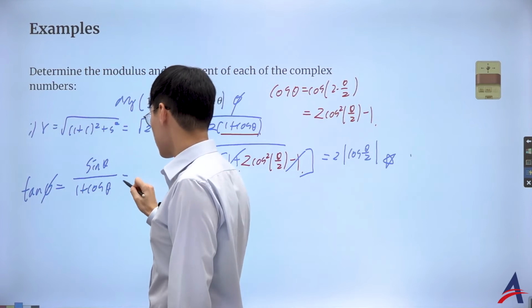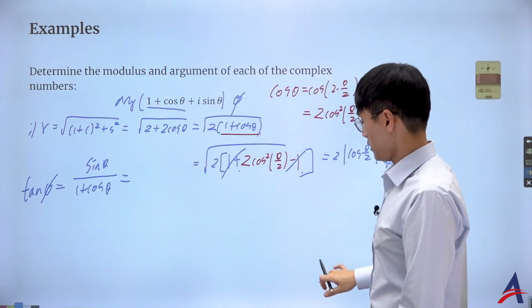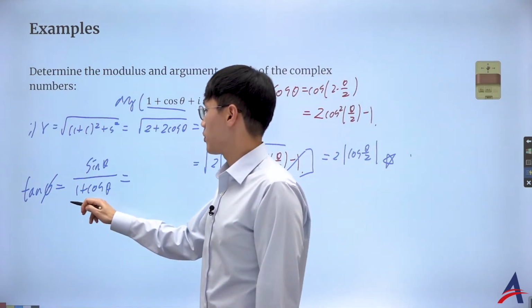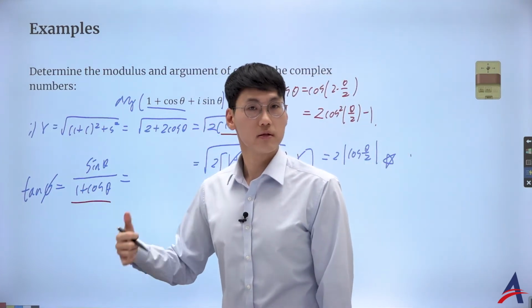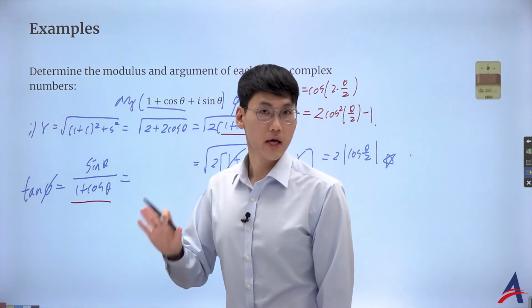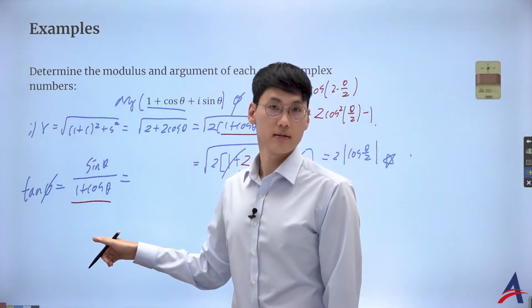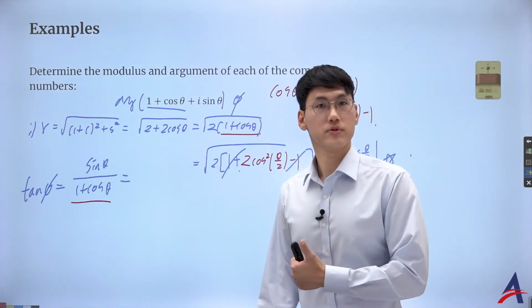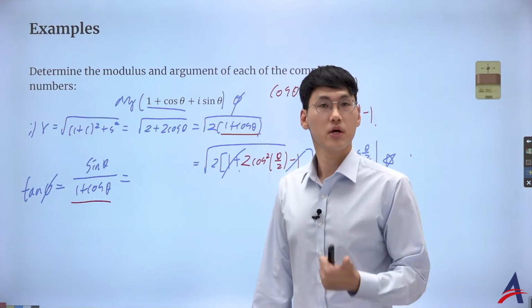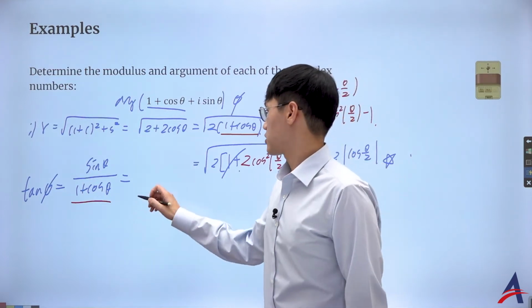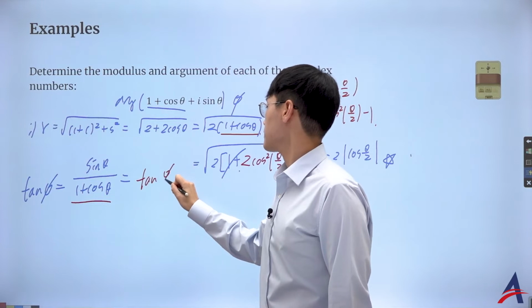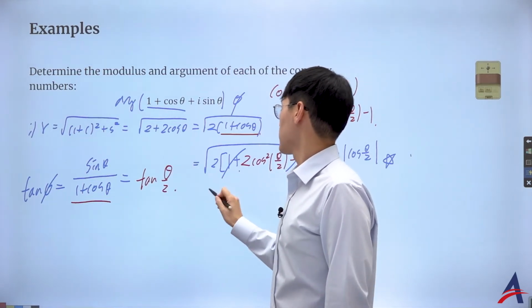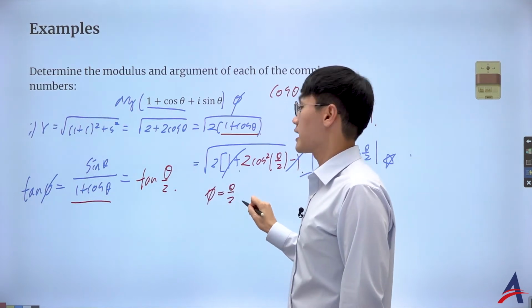But here's the thing, like I said before, you should be really, really comfortable with the trigonometry in a way that you see this one and then realize what identity you must use. It is a very, very popular identity, and it is going to be popular for paper 1 and paper 3 for integration by substitution using the trigonometric identity. So please learn it. That is just simply the half angle of a tangent. So then phi must be theta over 2. So that's how we're going to simplify.